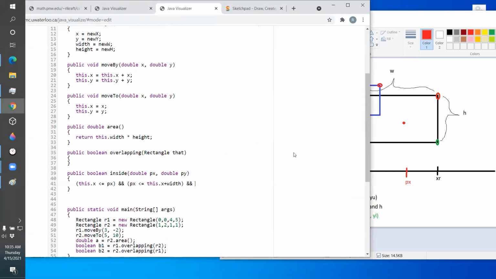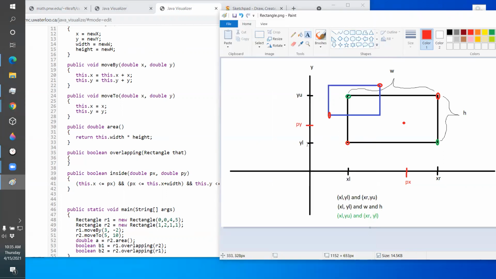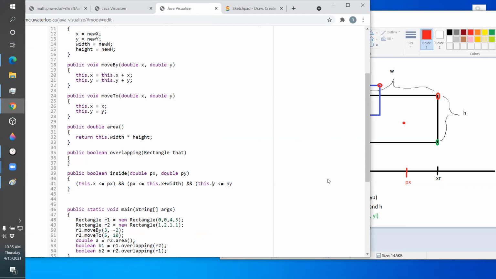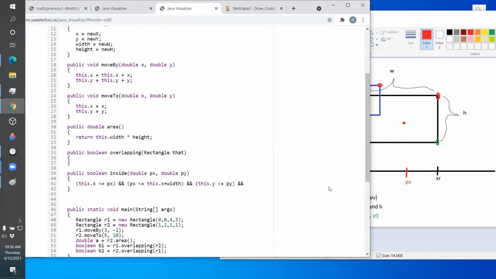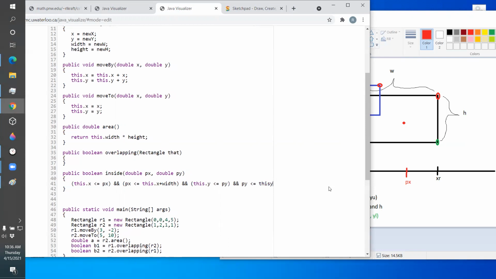So I need py greater than this y. And one more case, I need py less than this y plus height.